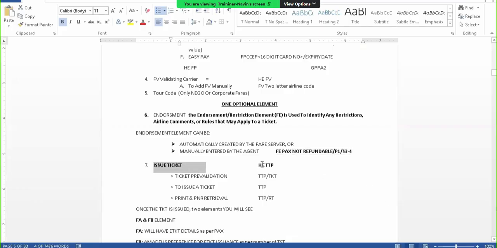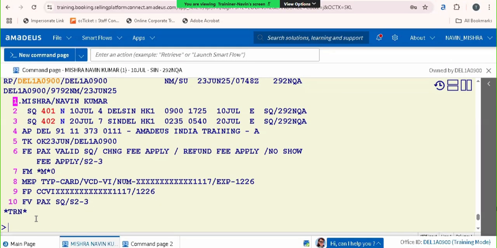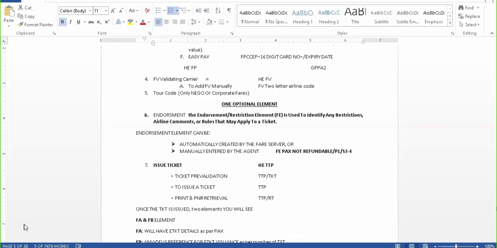Now we will go and perform the TTP command, TTP to issue the ticket. But I don't want it to directly issue the ticket number on the PNR. I want to pre-validate the ticket issuance, to check whether the elements are present for ticketing or not.